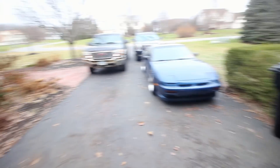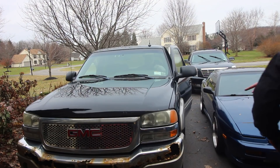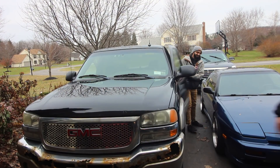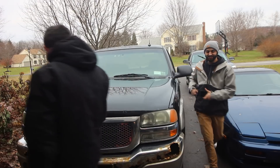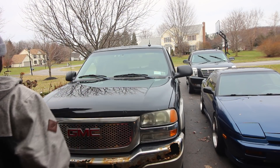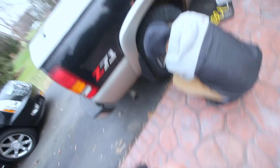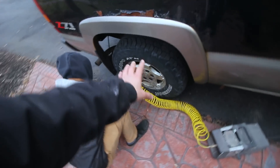Supposed to come in with his S2000 — this is what he shows up with. That is not an S2000. It's not a Honda. This guy rolls up saying, 'Yeah, I think my tire's low. You got a tire pressure gauge?' Look at this. It doesn't look too bad on camera — I was trying to make it look pretty bad, but it was a lot worse. What was it, 18 PSI? Good man.